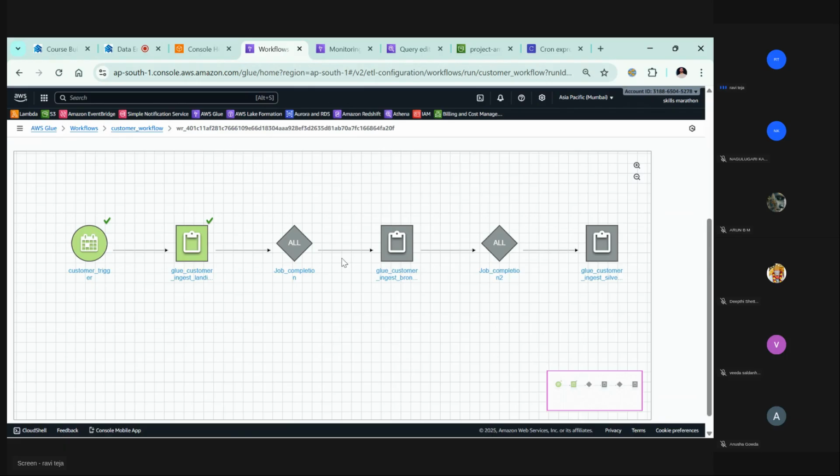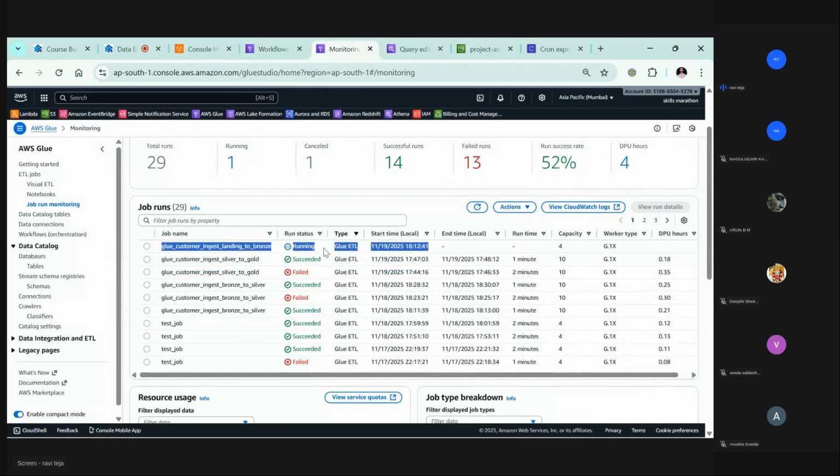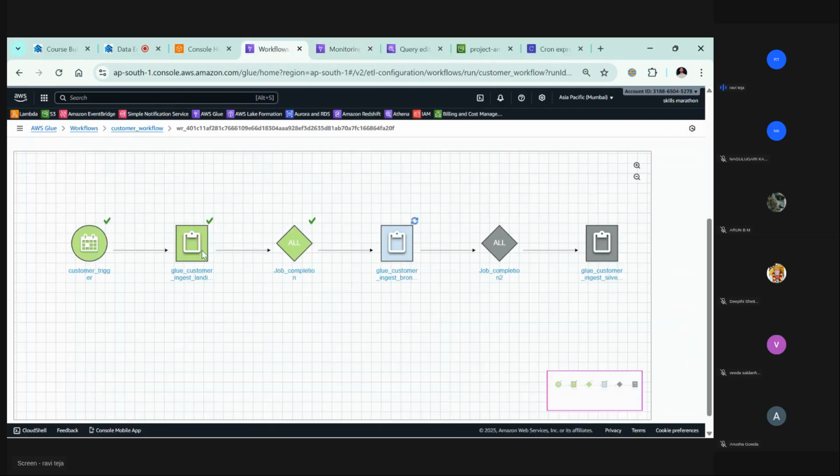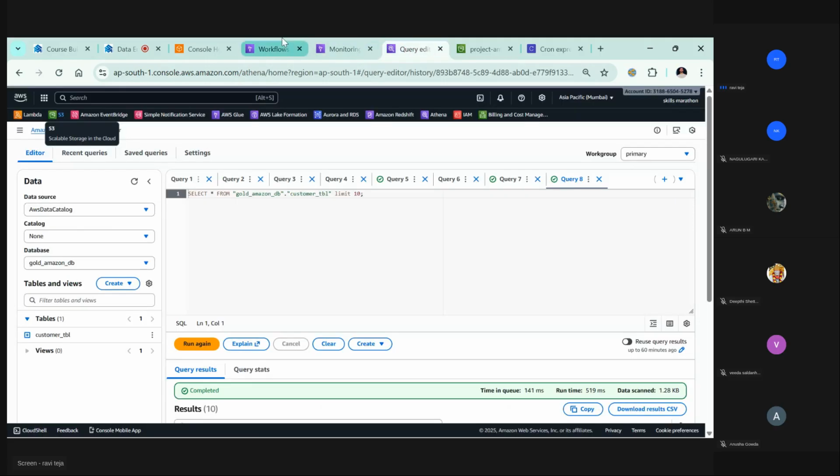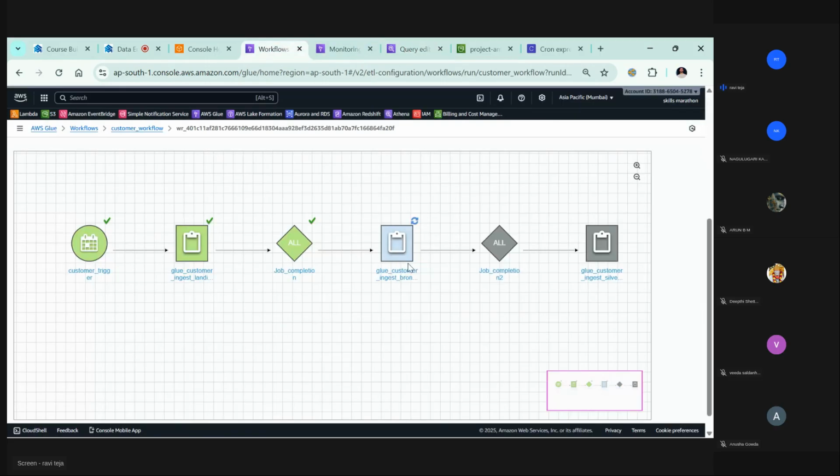See, this is completed. You see, this is completed. So let's go and see. Let's go and run this. You still see it's running, right? But it's completed. Let me refresh. Still not updated. Okay, it's completed. Now it's evaluating. This workflow is evaluating. See, the job is in completed state. Fine. So then it's supposed to run the second job. What is the second job? This is the customer ingest bronze to silver. That's the job it's supposed to run.